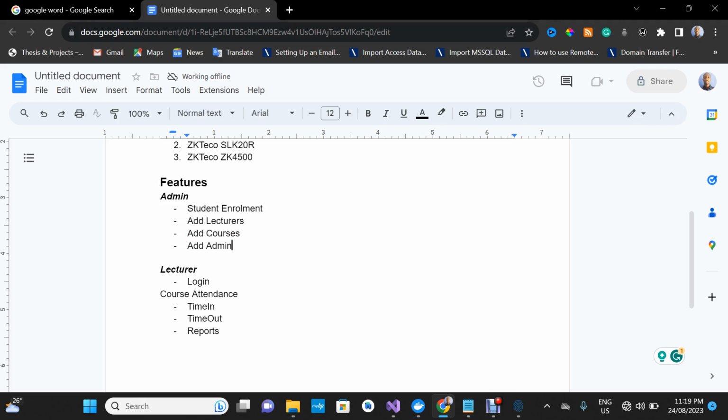The lecturers have their own customized dashboard. This means any lecturer in the department that has been registered in the system can log in. The system is customized in a way that once the lecturer logs in, the lecturer only takes attendance for any course that the lecturer is currently taking.